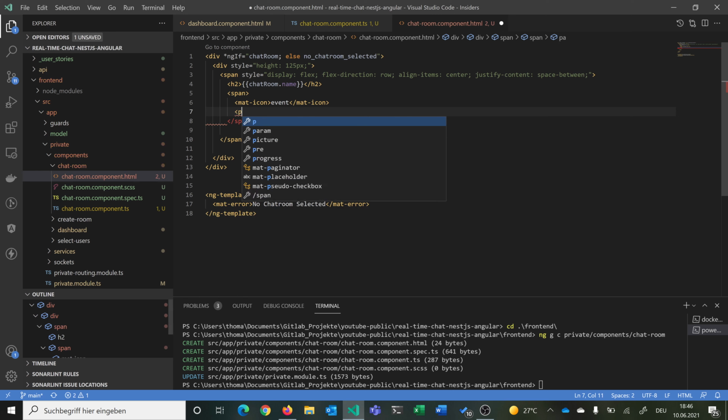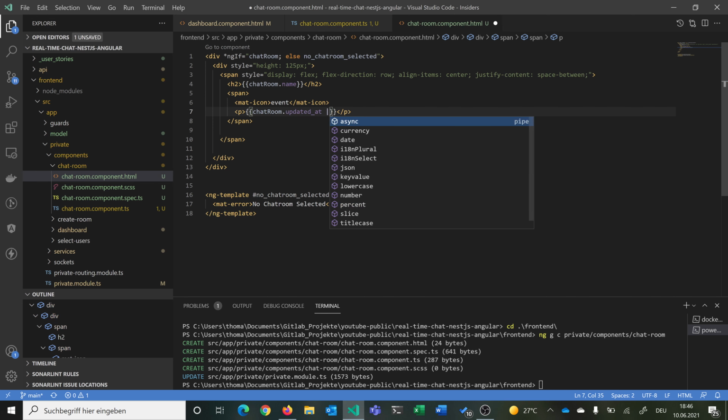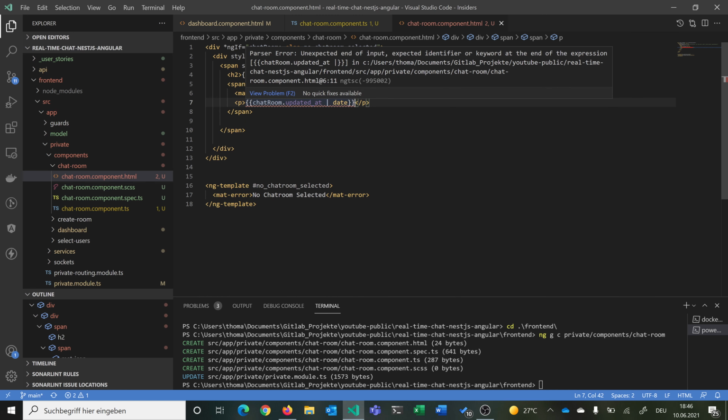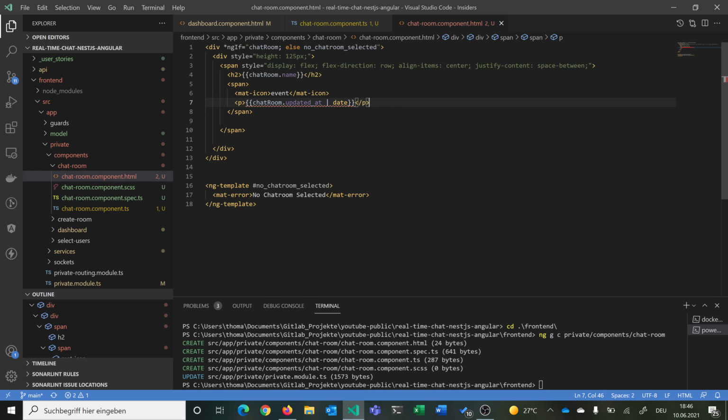And we have a p element that is just our chatRoom.updatedAt, so when it was last updated, for example. And then we can use the date pipe to display it nicer.